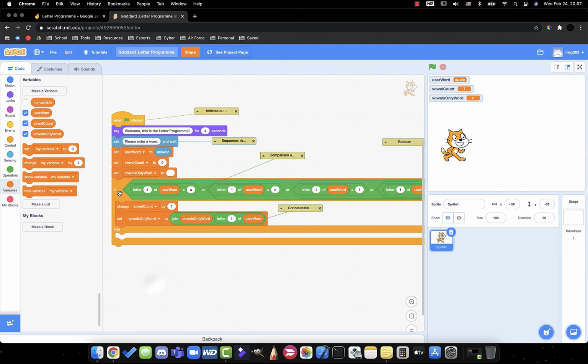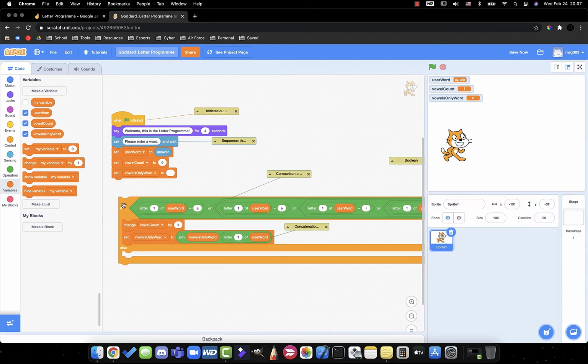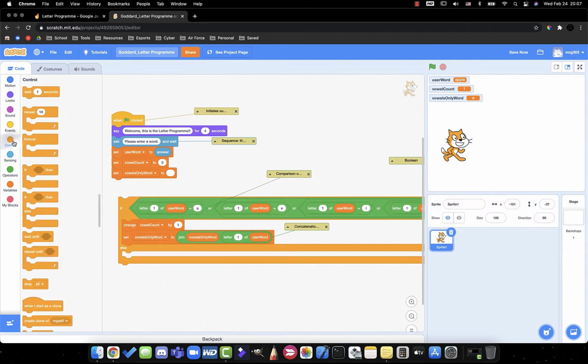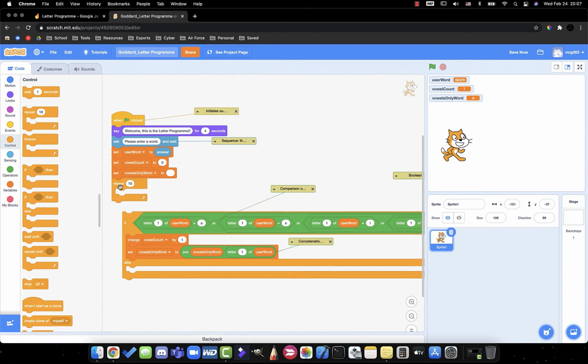So here's how we do that. I'm going to come over to control and grab a repeat block. And a repeat block is also known in regular programming as a loop.